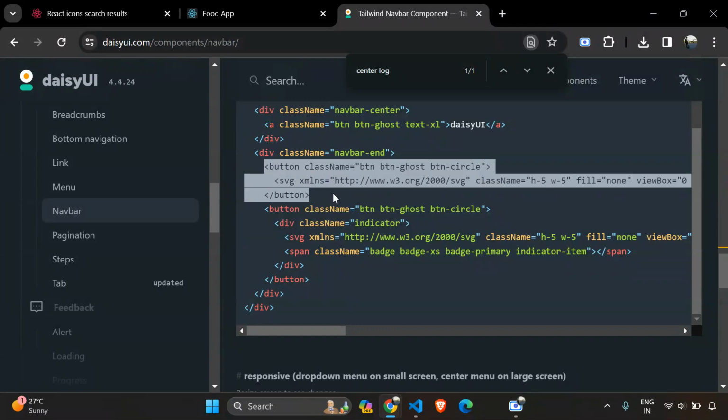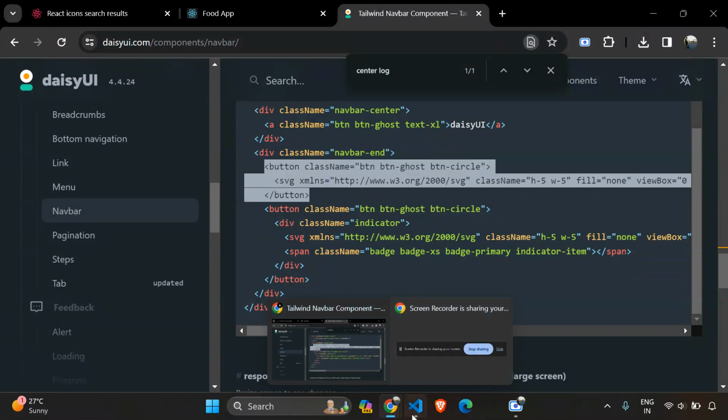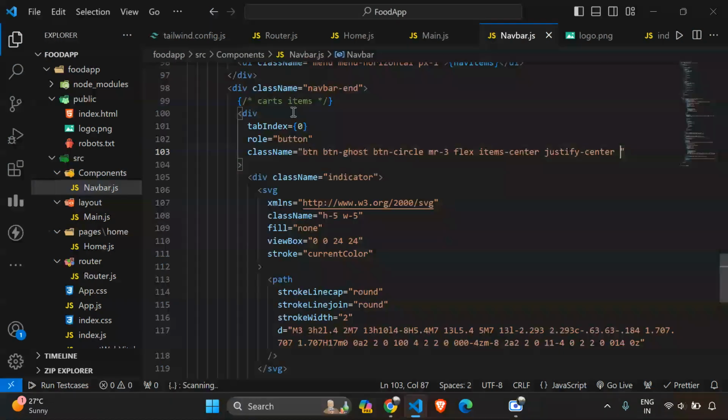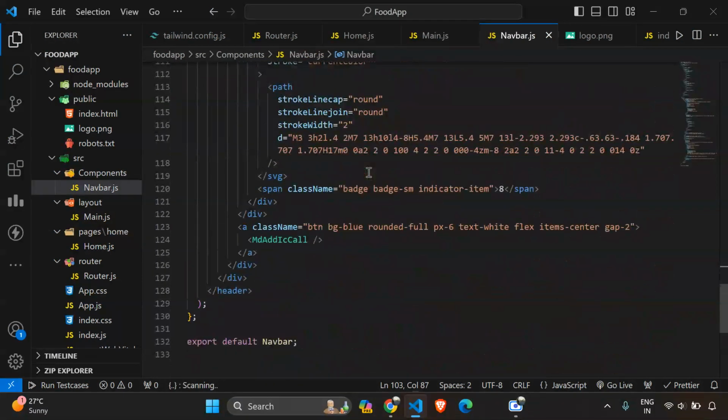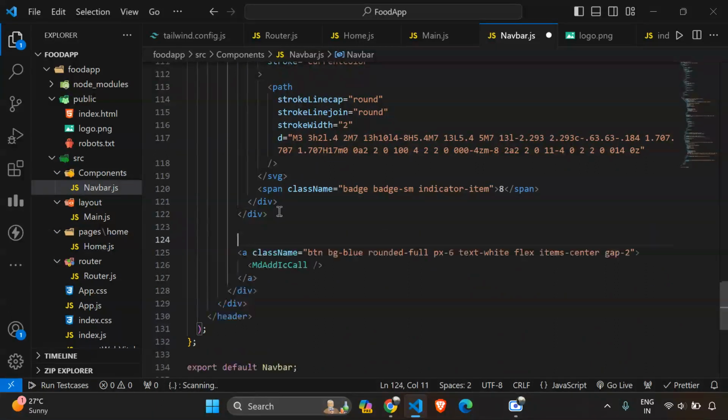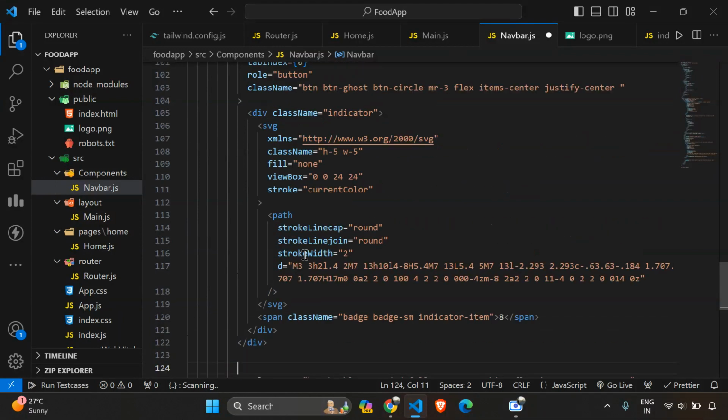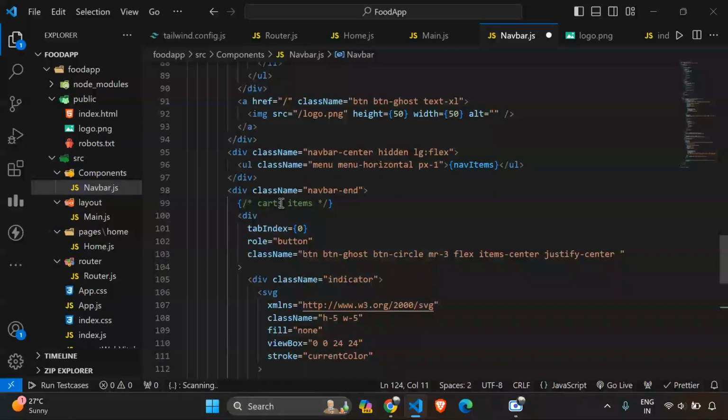I will copy this and let's go here. Let's go to our cart, and after ending this one, I will be adding that here. Okay, so we have called this one cart items, right?